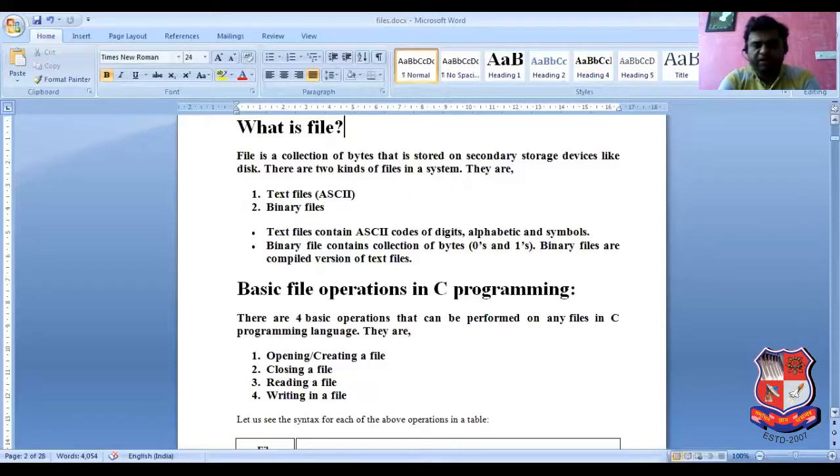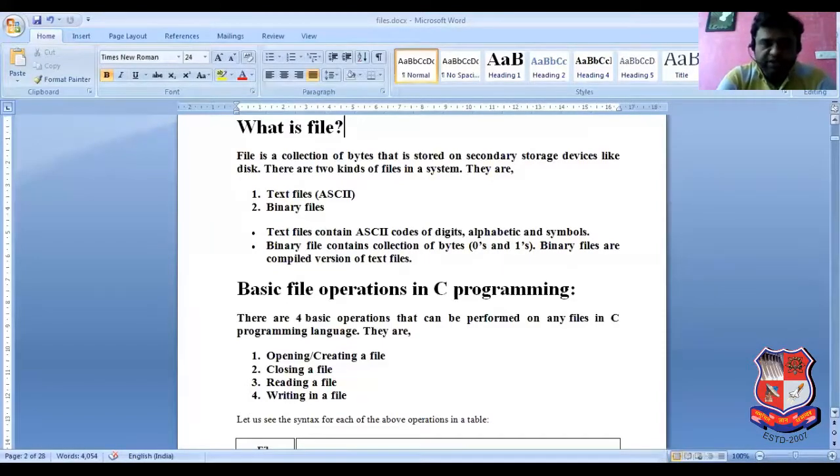We always know that a number of files are there in the computer system, which is used to collect permanent information. It is not temporary information which the system carries. A file basically stores long-term information in a format which is called a file.